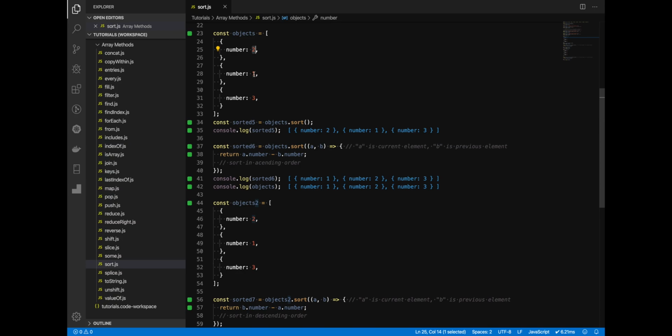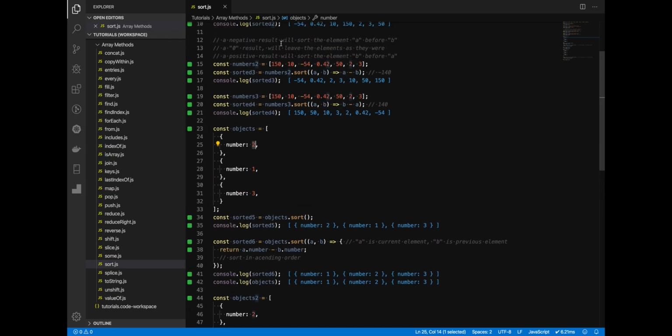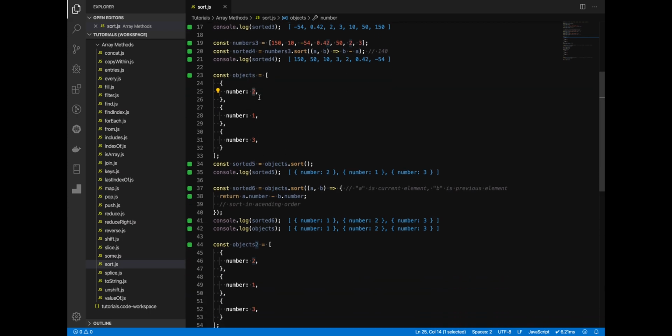And so 1 subtract 2 is equal to -1. And we know that a negative result will sort element A before B. So if this is A and this is B, then those will get swapped, which makes sense, right? Because 1 should come before 2 if we want our result to be in ascending order.